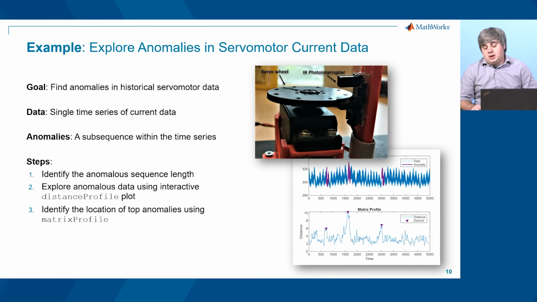So for example, today we're going to be working with some current data off of this servo motor. It's just rotating at a constant speed, and we've collected this data so that we can start to explore it. We'll bring it into MATLAB. We'll start to use some of these distance-based techniques in order to pinpoint anomalies in a larger data set.